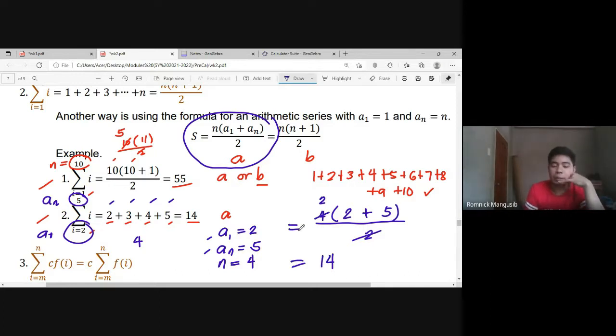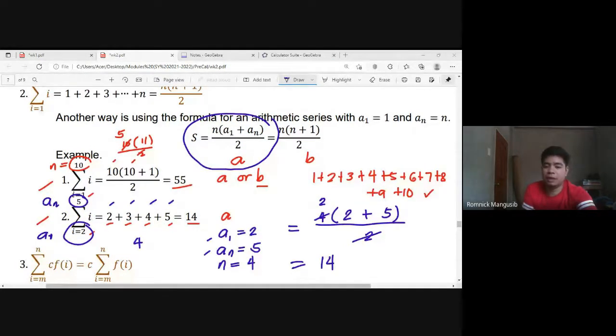Why do we need to understand this, class? Kasi kung ang given sa number 2 ay simpleng 2 to 5 lang, paano kung ang given sa inyo ay 1,000, 2,000, thousands, 100,000s, ganun na yung given? How can you be able to answer na? Hindi mo na yan kayang mag-manual. Ng 1, 2, 3, 4, 5, ibig sabihin, uubusin mo yung isang oras sa kaka-add na ganyan. No. The thing you have to do now is to make use of the formula.